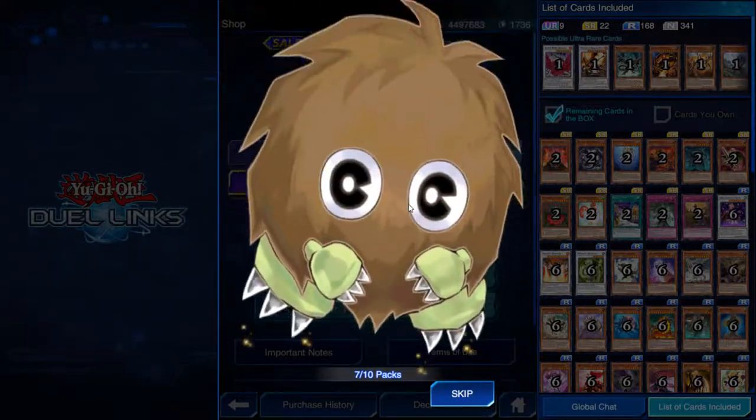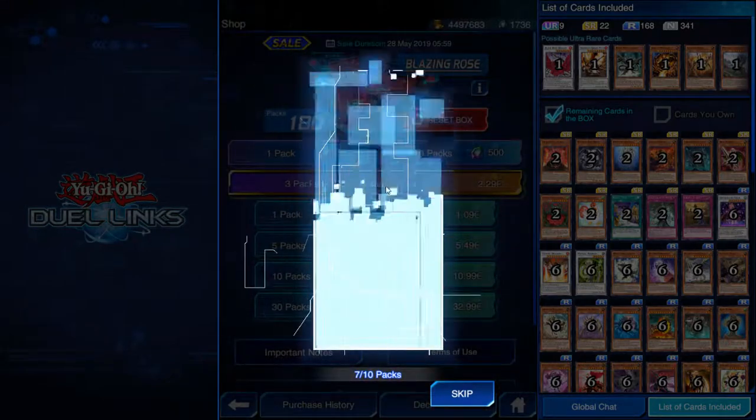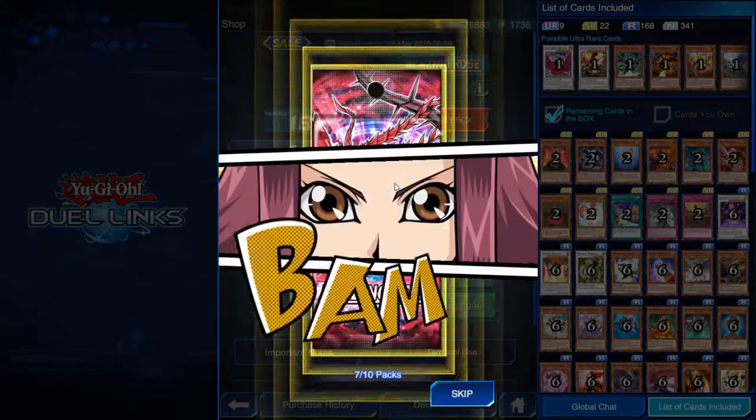Ooh, we're going to get a foil. Is it going to be the Black Rose Dragon? Is it going to be the Black Rose Dragon? Yeah? Synchro?